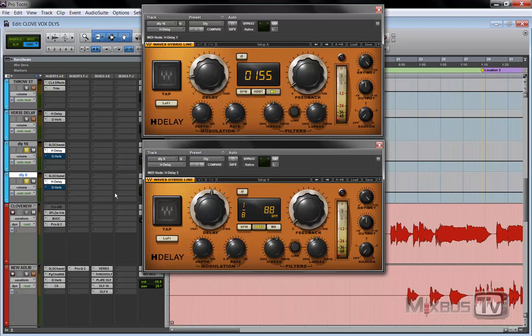Then I did the same. I copied this delay on the delay 16 channel, and instead of letting it sync to the host, I went on milliseconds and adjusted the milliseconds to be a little early or a little late compared to this other delay. But the same concept applies. The 16th notes on the L channel are brighter, and in this case, the 8th notes on the R channel are darker. Are you following me?